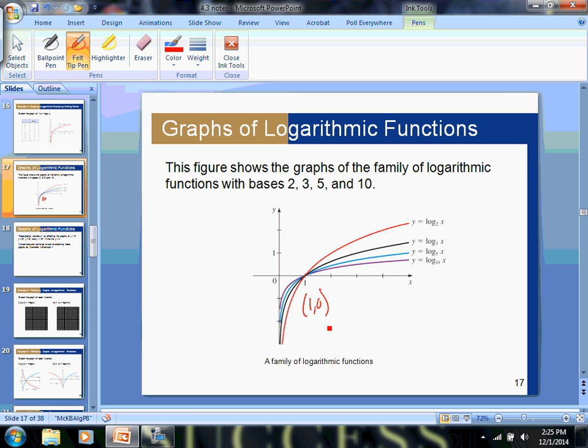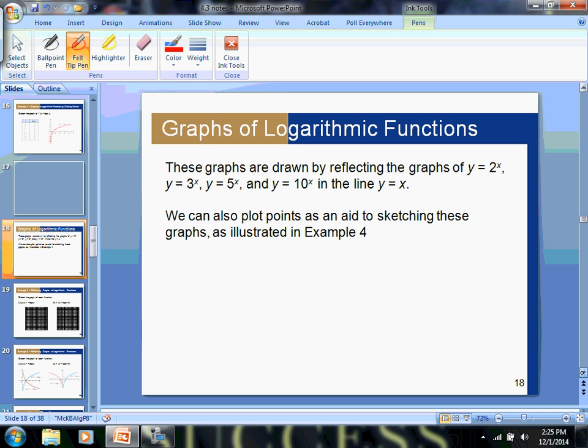So we've seen several characteristics now of the logarithmic graphs. How logarithms and exponents are inverses of each other. They reflect about the line y equals x. They all go through 1, 0. They have vertical asymptotes as opposed to the exponential functions that have horizontal asymptotes. So a lot of those characteristics that we've been talking about with exponential functions are just reversed now for logarithmic functions.